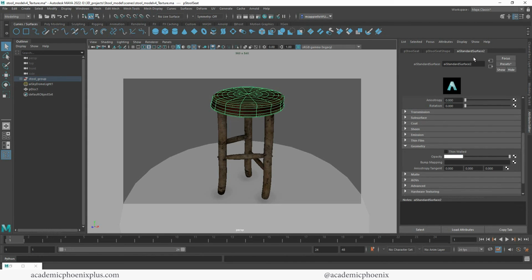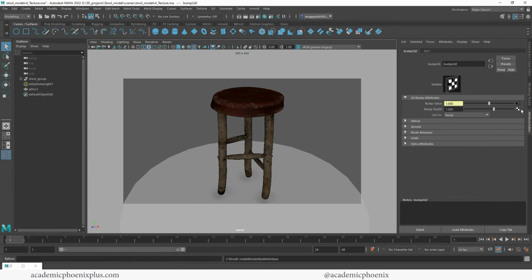Let's go to the shader, and under bump mapping, we want to go all the way down to geometry and then go to bump mapping. Click on this little output connection. We're going to go to a file. And the first thing we need to do is change this bump into tangent space normal. So a bump map is a black and white image, and tangent space normals is what we're using, which is a normal map. Let's open up Arnold and turn off flip R.